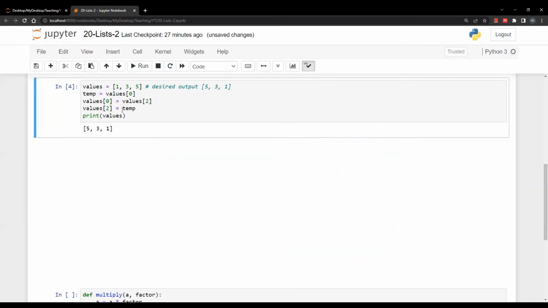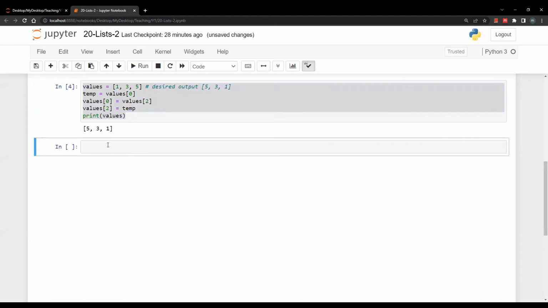Okay. Actually, a side note here, in Python, there is a much easier way to swap elements. You can easily do it by the following code. So instead of this, you will do the following.